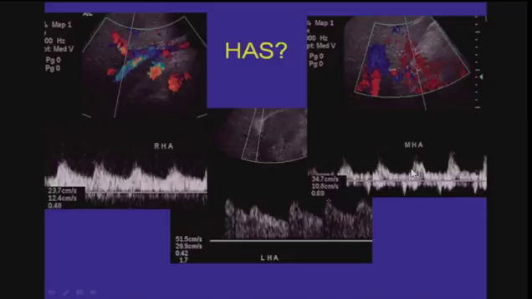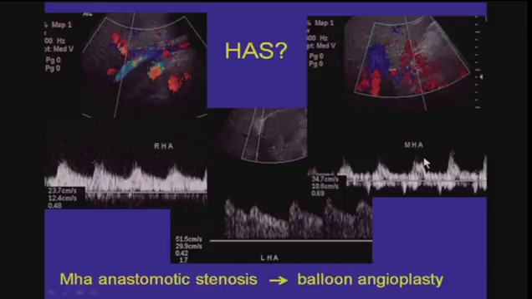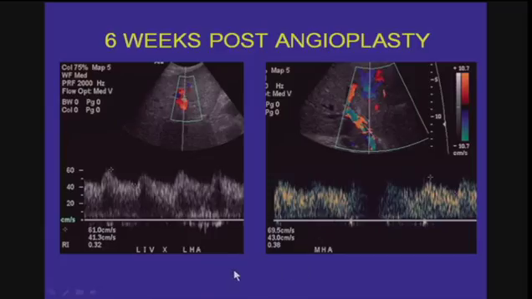And I will tell you that my criteria is all I need is one of these to be low, and I will go ahead and recommend that this patient probably has hepatic artery stenosis. This patient actually had a stenosis at the main hepatic artery, but we really didn't see the findings of it until we were further downstream. So this patient went on to balloon angioplasty, but unfortunately you can see that not all angioplasties fix things.